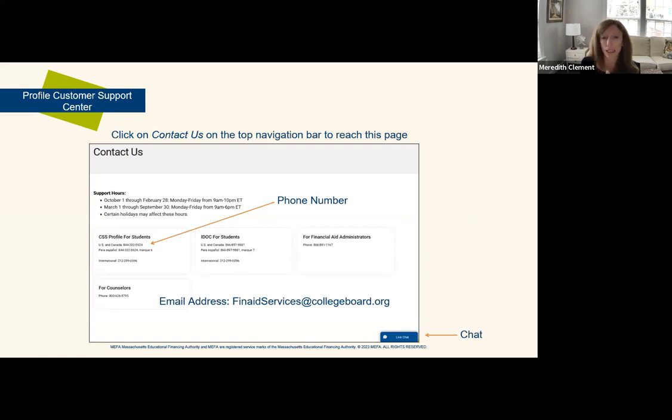If you click on that contact us link on the top navigation bar anytime throughout the profile application, you'll get to this page. There's a phone number for students, there's a phone number for counselors and financial aid administrators, and there's also chat. If there's someone on the other end of chat, you'll see live chat in the bottom right-hand corner of your screen, and you can click on that.